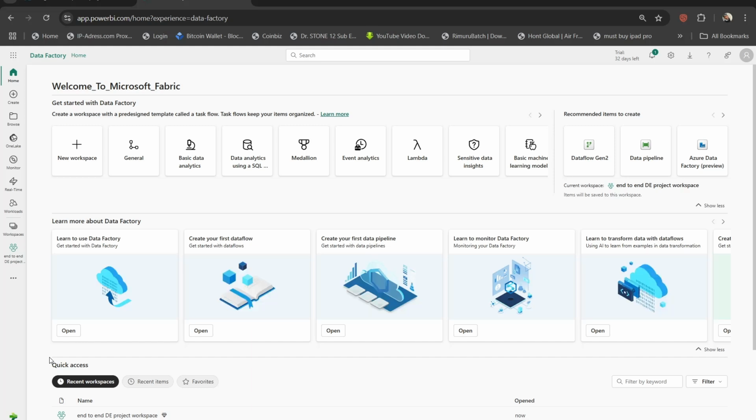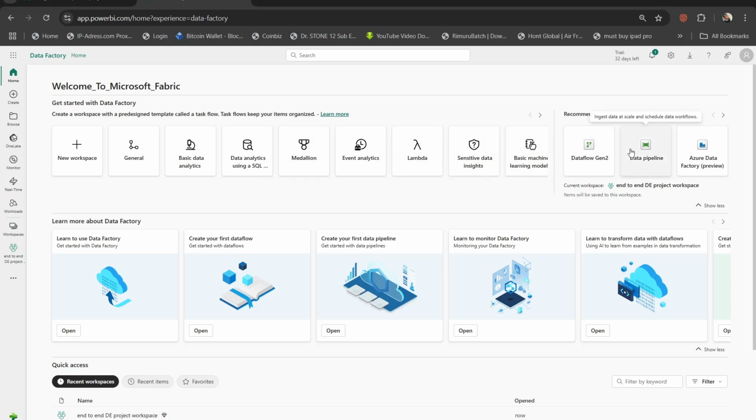Yes, so we are now in the Data Factory, and remember we're going to be doing some data ingestion with Data Factory and of course the API we created. For this to work, we have to configure a data pipeline, to connect to the API and connect to the next step. And even for the orchestration of our entire project, we will need a data pipeline. So that's what we're doing from the Data Factory.